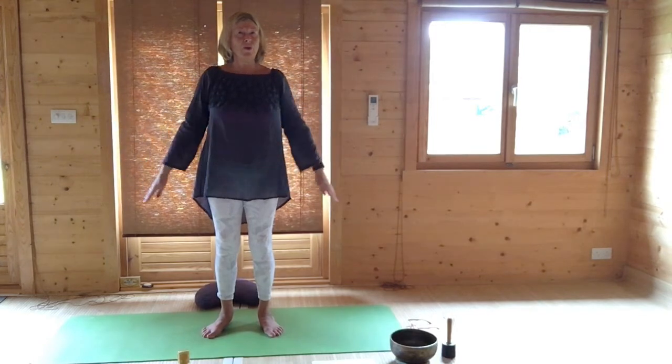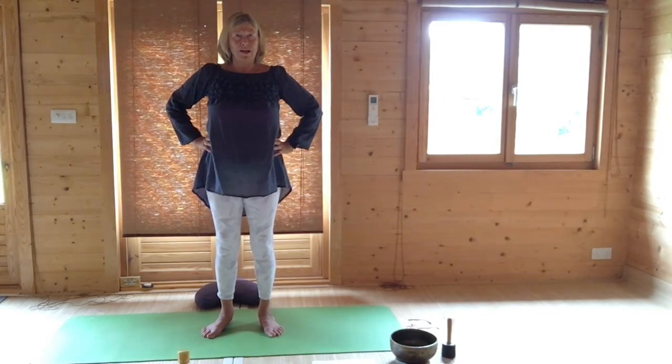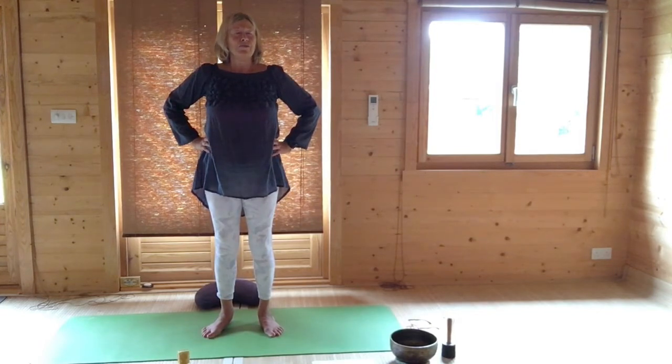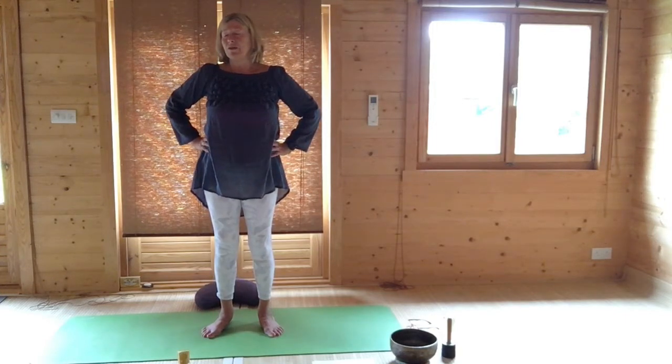Place your hands on your waist, lift and roll your shoulders, and so we come to the neck. As you breathe out, turn to look beyond one shoulder, as little or as much as you would like. Come to the centre and breathing out, turn and look beyond the other shoulder. Come to the centre.